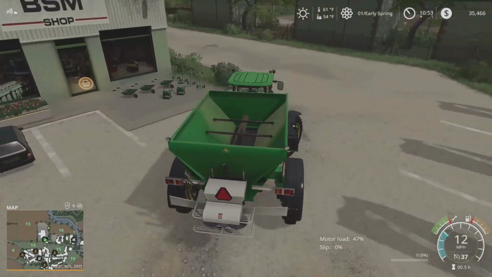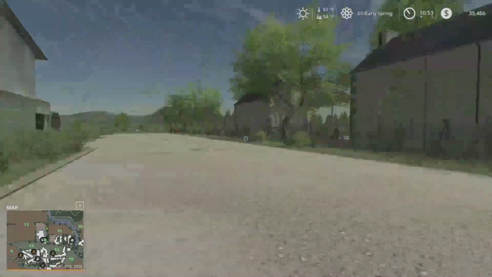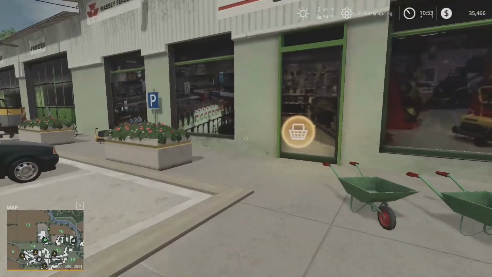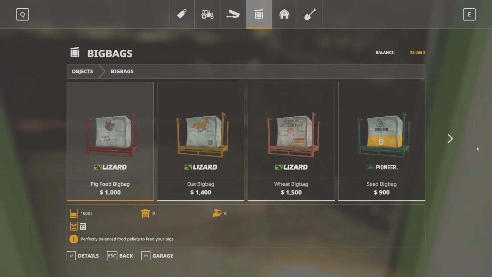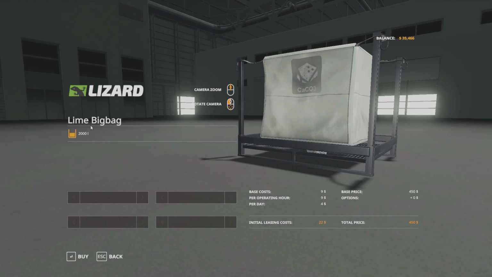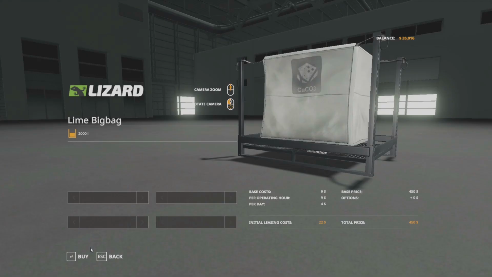All right, so I'm pulling into the shop. I'll hop out here real quick. We're going to make a little purchase. We're going to get some lime. So it comes in the big bags. I haven't found a sell point otherwise on the map. It might be there somewhere. But let's see. How much is in each one? 2,000. That's not going to go terribly far. I'm going to get at least 2 for now.